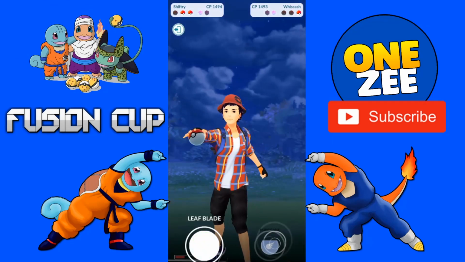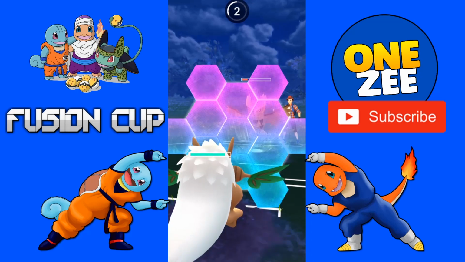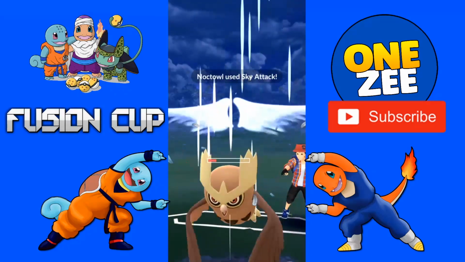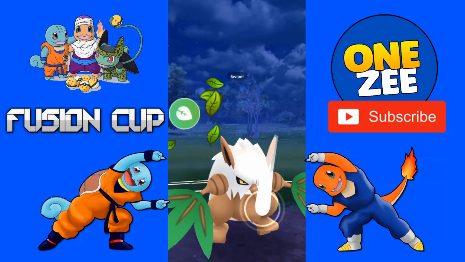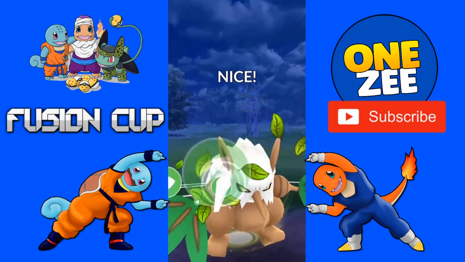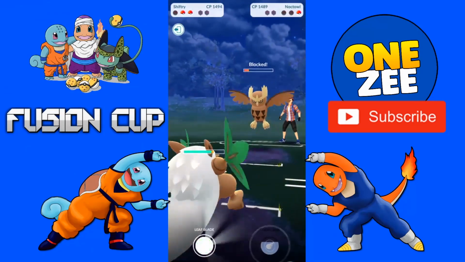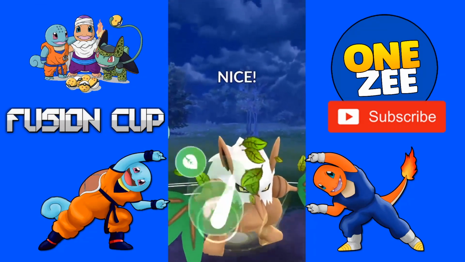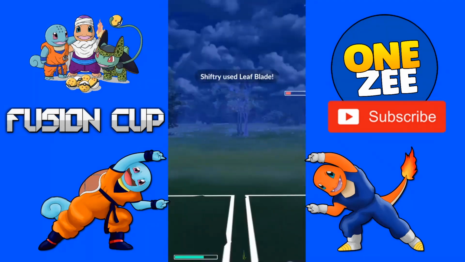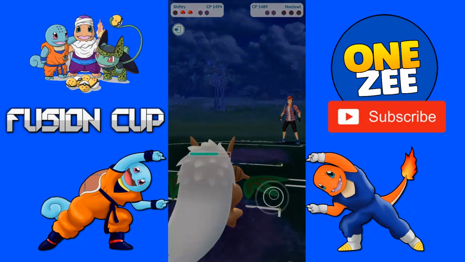So he's still got 1 shield available. On the Shiftry, I didn't charge move him because this is the early stage. So I had a Hurricane. So I'm gonna go for the Leaf Blade. Hurricane's quite OP. You can surprise your flyers. So I can go for another Leaf Blade. It won't be super effective damage because it's a flying type, but it will still take him out. GG there.